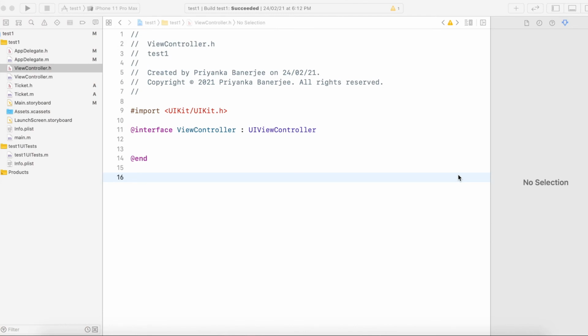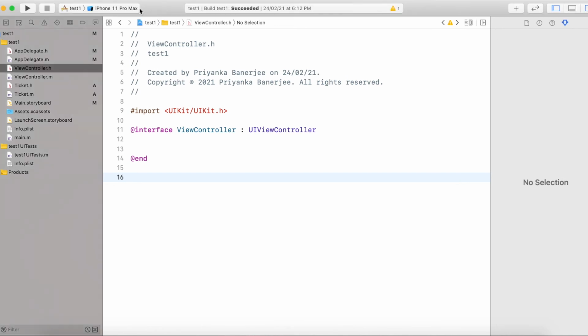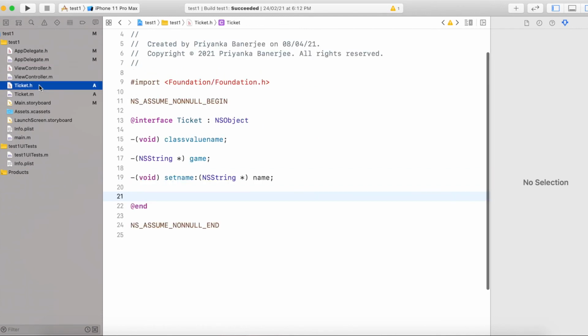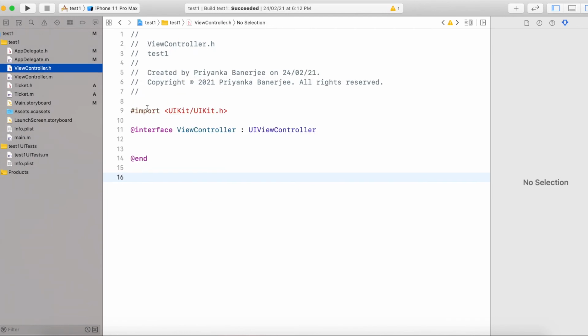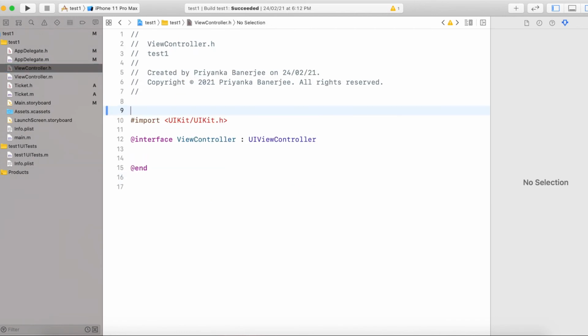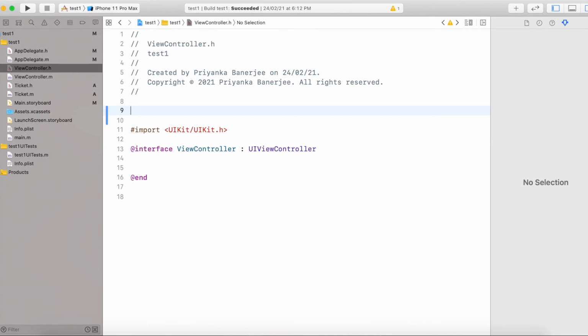Okay, so now we will move to one more point, that is, if you wanted to take multiple arguments, how will you do that? I suppose you have created a class here and you wanted to call this class somewhere else, so how will you do that? Till now we have worked here, so now I'm going to the ViewController.h file, and I wanted to call my Ticket.h file.